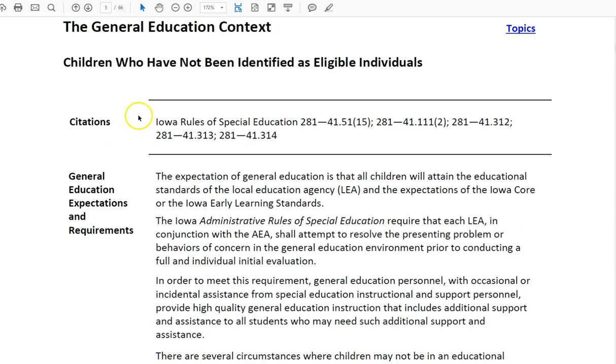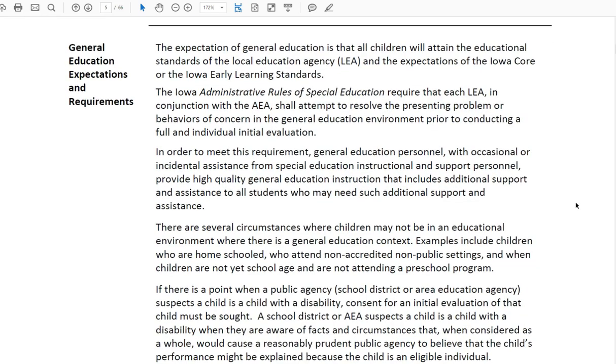So again, this is a reorganized section. Let's glance into it now and see what the contents are. This is something I would suggest you read through at a later time as well. The first section is General Education Expectations and Requirement.